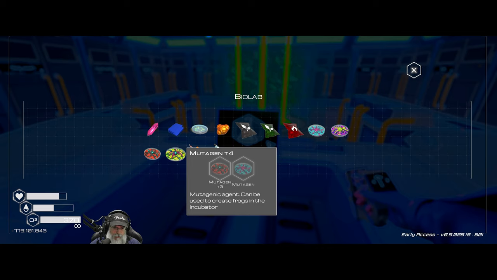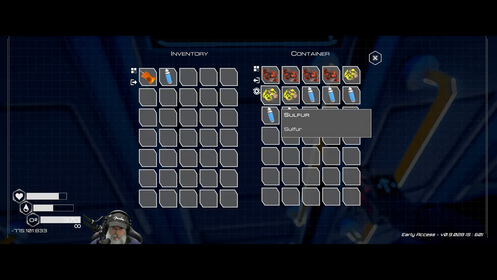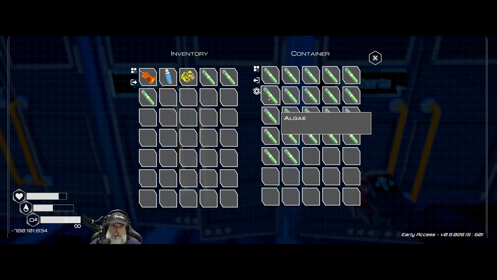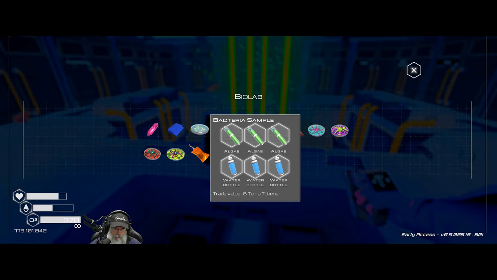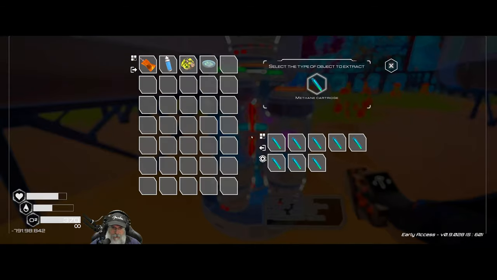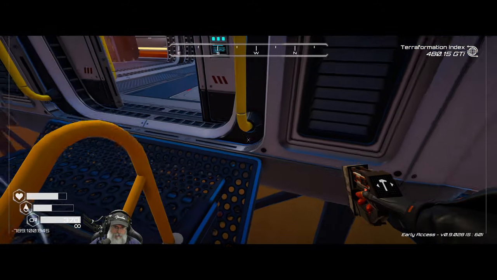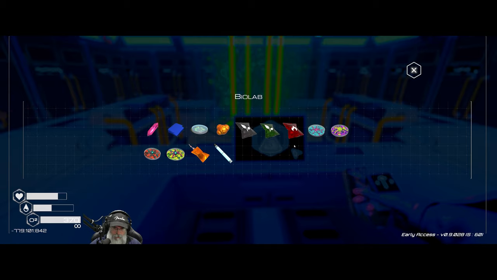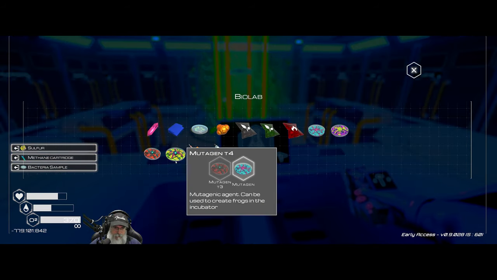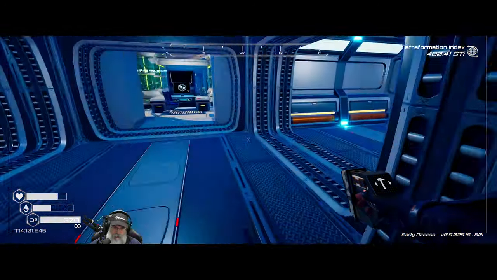Okay, so we need to make a normal mutagen first. So bacteria, methane, and sulfur. Let's see. We need 3 of these and 3 of these. Grab a methane from out here. Okay, so that gives us our normal mutagen, and then we need to make a tier 3. So that's another bacteria, a nitrogen, and a sulfur.